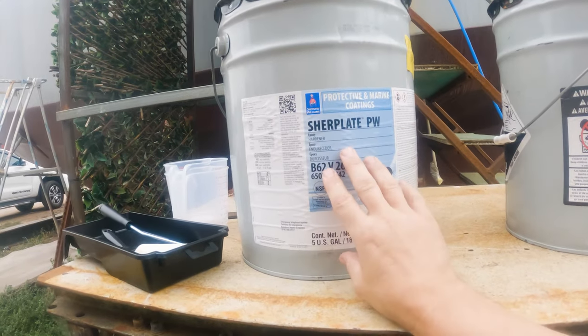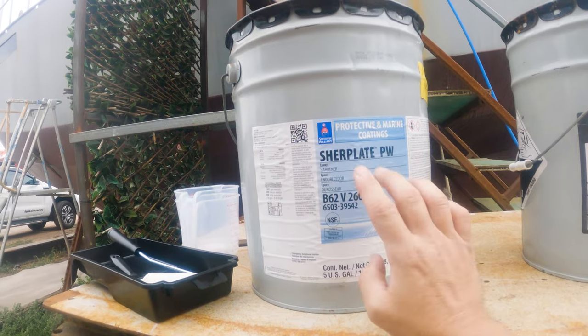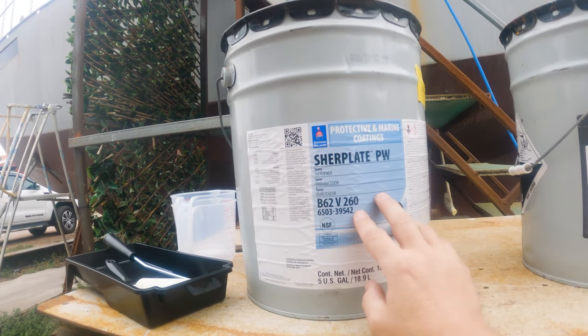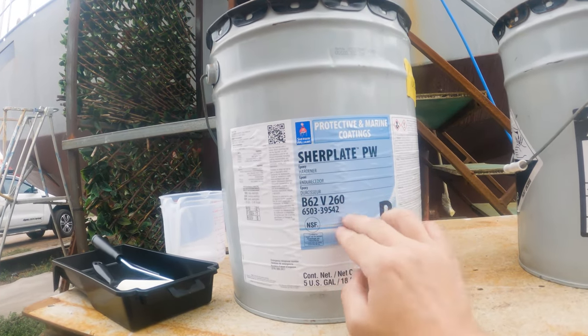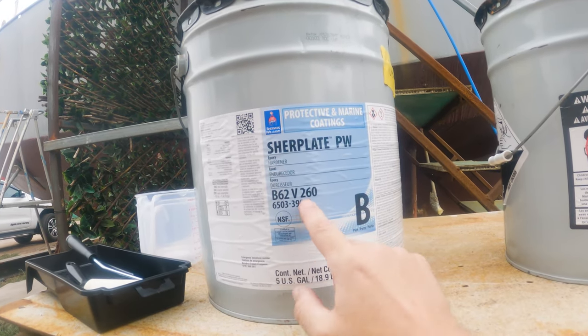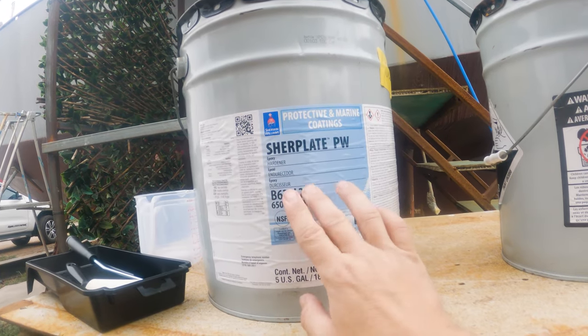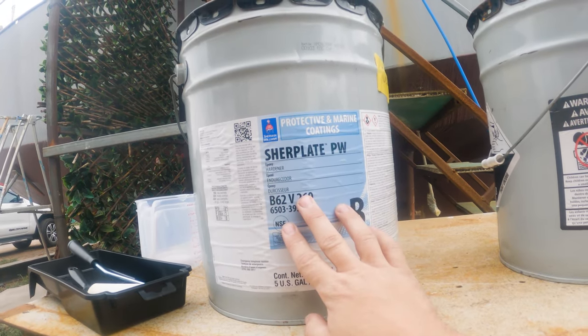The good thing about this is it's already white, and it's already basically a bilge coat. So I just have to paint this on and sand it nice and flat, and we're good to go. So I actually save a step with this one, so it actually worked out better. So let's go try and see how we go getting it in there.